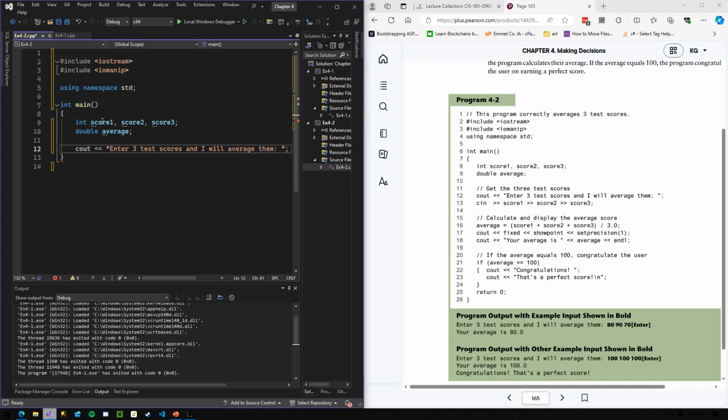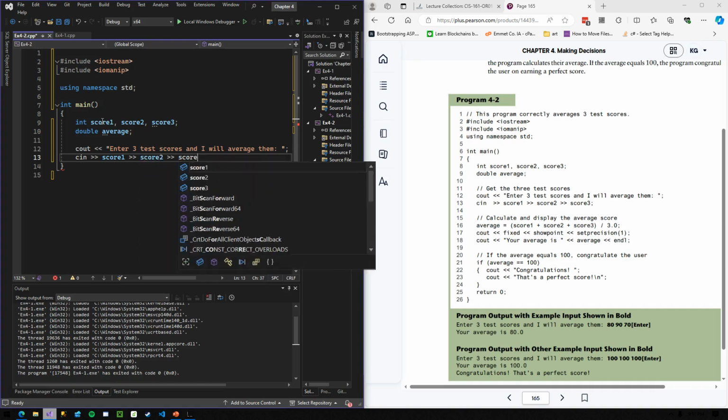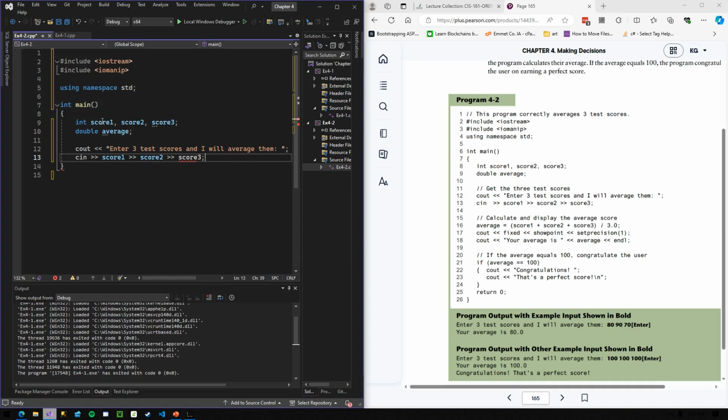Classic textbook example for an introductory programming course. All right, let's cin score 1. We're going to use that shorthand syntax that's kind of gross. Yeah, there we go.